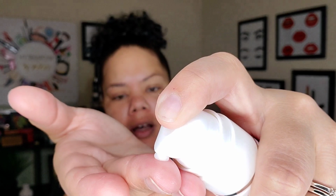And then I'm gonna take another tiny, like half of a pump on my finger, and I'm gonna use that for my neck as well. Don't forget, that's important too. And that's it, that entire face, neck, with probably a full pump. Love it, it's gonna last for a long time.